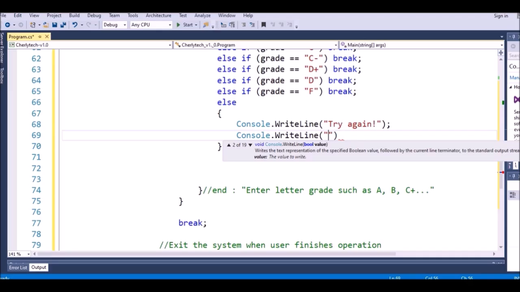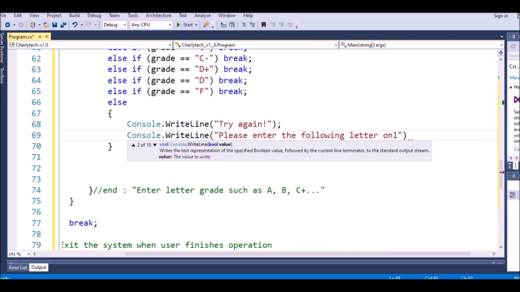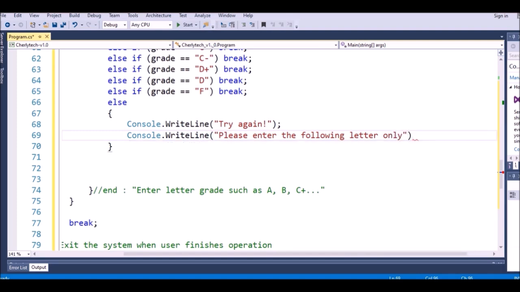So here I will say please enter the following letter only, like this.